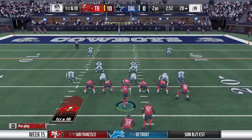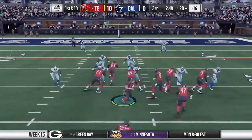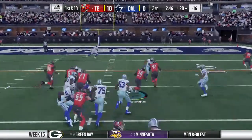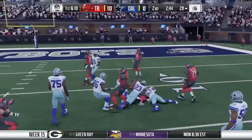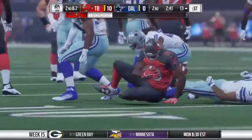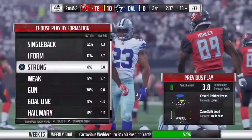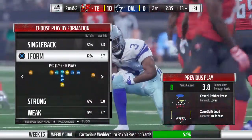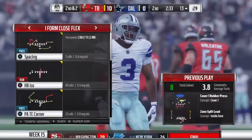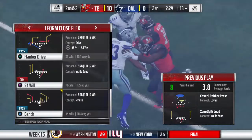I think it's a good point you just brought up. So maybe if you still want to play zone, you go to a zone blitz scheme. And you can drop anyone out of your defensive front. Defensive end, defensive tackle. It doesn't matter. You just exchange someone to bring more pressure towards the quarterback and still try and cover downfield. That's a strong pickup right there on first down. And as this drive goes on, we're seeing an offensive line and running game imposing its will.